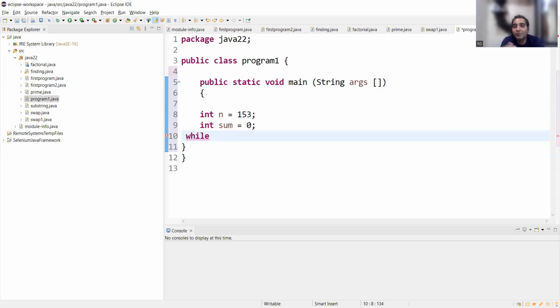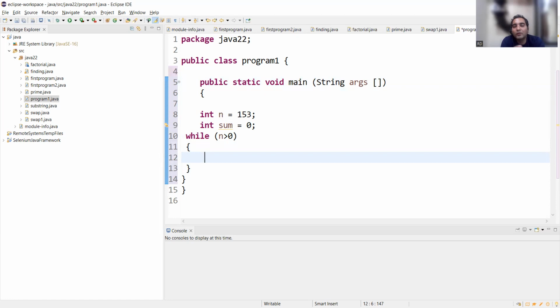Now we were discussing the condition when the while loop will start, right? So we'll have to tell it, you check till n is greater than 0. The moment n is equal to 0 or less than 0, then it should stop. And what we will do is we will divide that number.